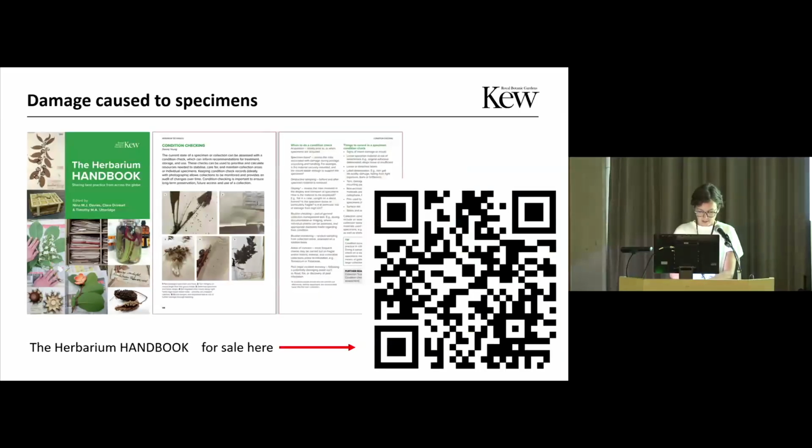All these issues and much more are listed in the newly updated Herbarium Handbook Conservation feature, which is written by Donna Young. She is the curator of the Herbarium at the National Museum of Liverpool in the UK. And this is a little plug. If you go to the QR code, that's where you can buy the book. And there's several authors in the room today, plus a couple of editors. I'm one of them.